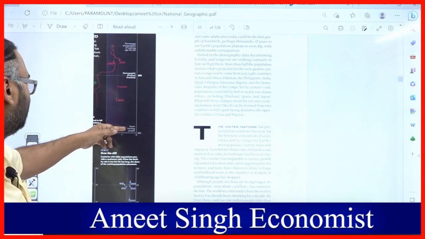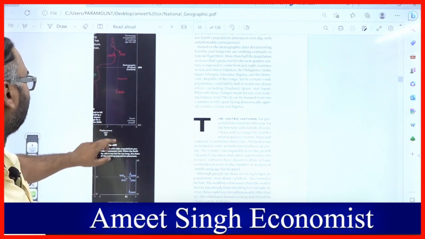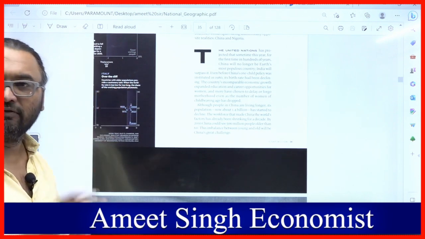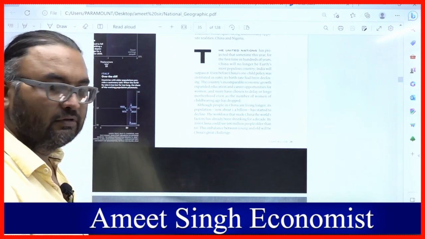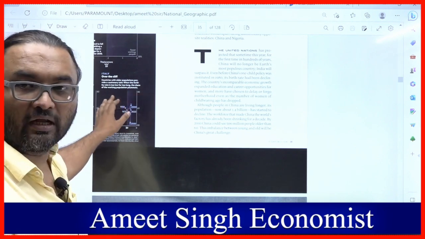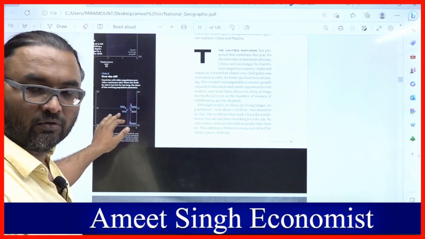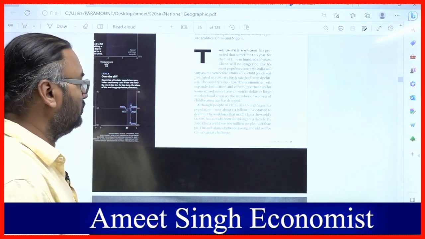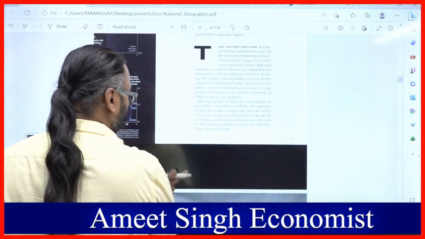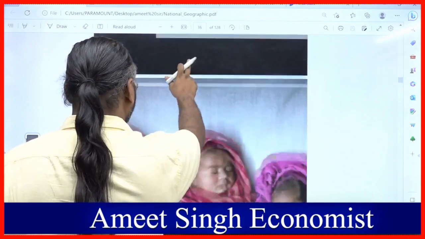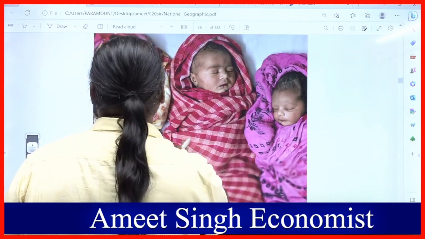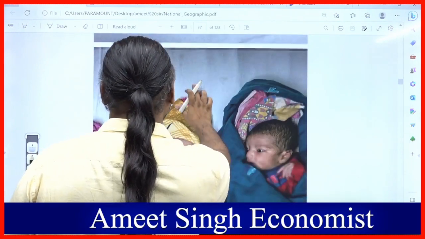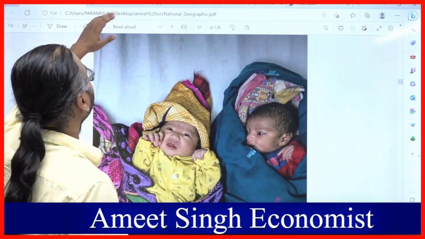And then when it collapses, you have fewer working people. Italy, for instance, has a lot of older population, and the fertility rate has gone down, and with the fertility rate going down and the population growth rate going slower, the population collapses. So you see, this is how they presented the data, and these are some lovely pictures of some babies born in some of India's hospitals. As usual, they do a great job of pictures and whatever else.